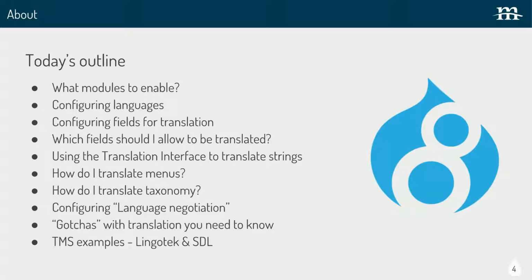So many of you, I think, are like me. Maybe you've done multilingual in Drupal, but either you don't do it all the time, or you just haven't done it yet in Drupal 8. And so for me, when I started on this project, it had been a while since I did a multilingual build. And at the time, there wasn't as much information as there is now. So I thought, well, I'll just do a step-by-step walkthrough of everything, hopefully save you a lot of time so you don't have to go through all the hassle that I went through when I was trying to figure this out.